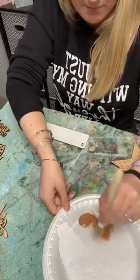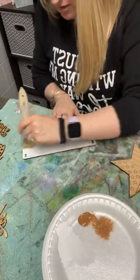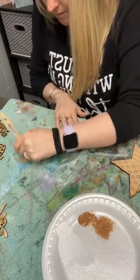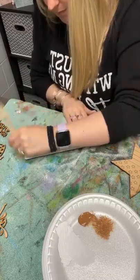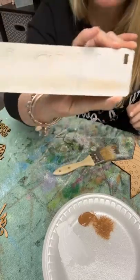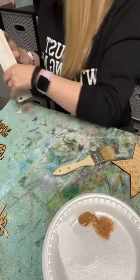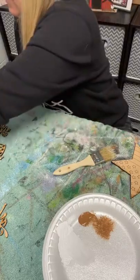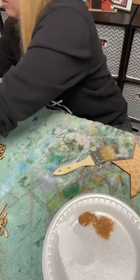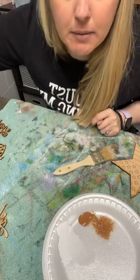You can make it darker in some spots if you want to. You can go around the edges. Whoops, like I just made it darker there and I didn't mean to do that. So I just did it a little bit heavier on the edges there. You can do this with any of the colors. Sometimes I do it with a red, white, and blue if we wanted to. Or not white, obviously, but with red and blue.